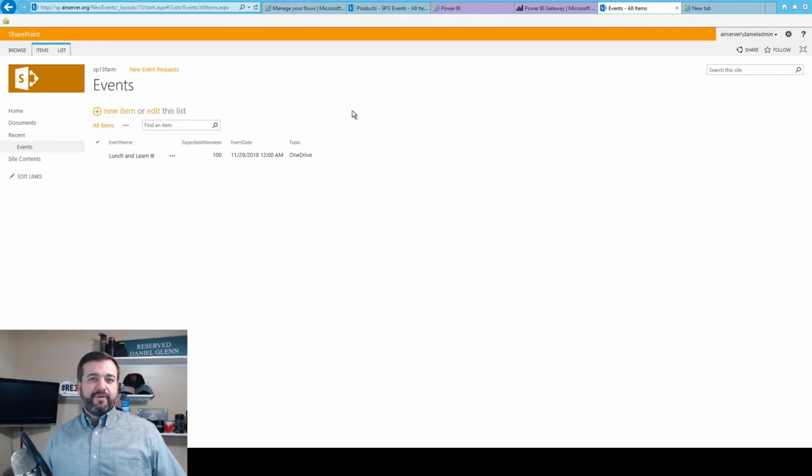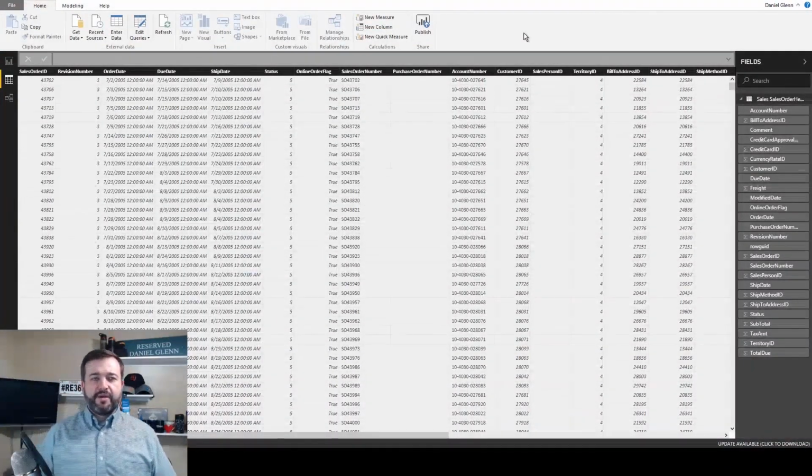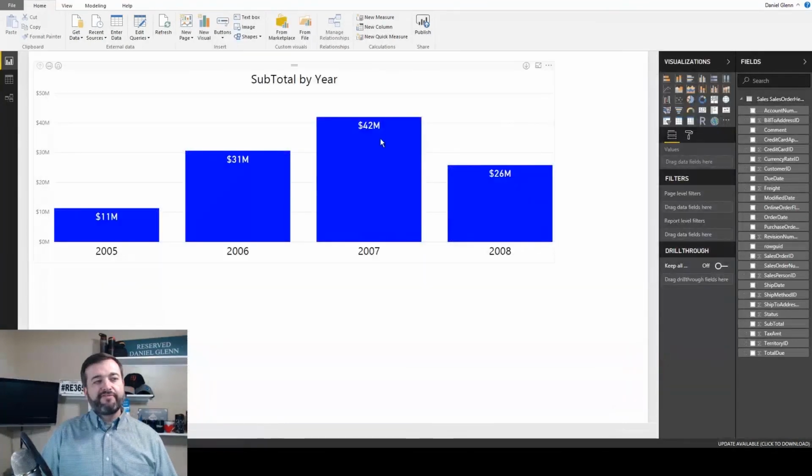Now, we're dependent upon the timers of Flow going out there and checking. So I'm going to come back to this actually, because I wanted to talk a little bit about Power BI. I have Power BI Desktop here running. I've connected it to a database on the SQL Server. I have created a table, and then I've created this simple visual showing the subtotal sales for each year. It's historical data, 10 years ago. When you have this connected, I'm still on-prem, right? My SQL Server is on-prem. Power BI is on my desktop on-prem.